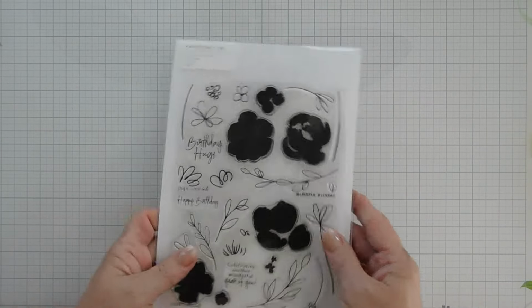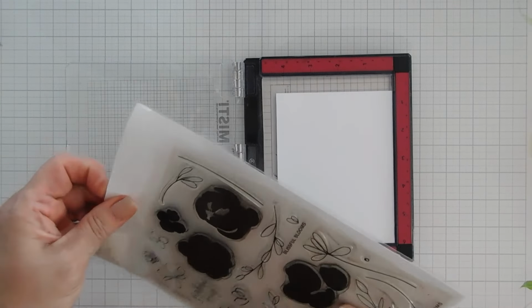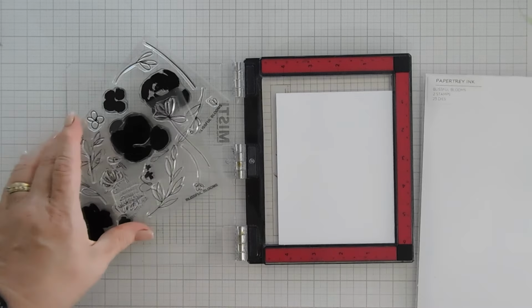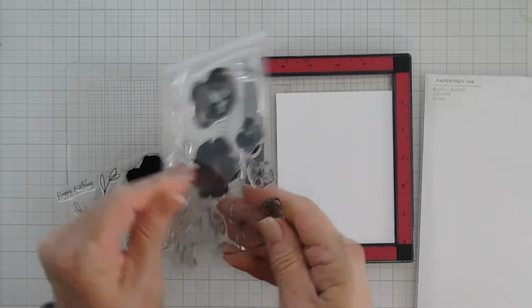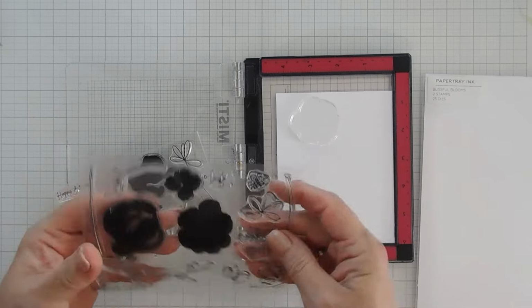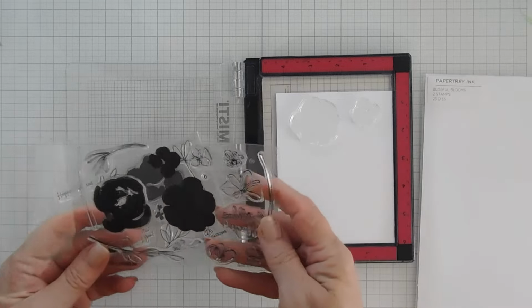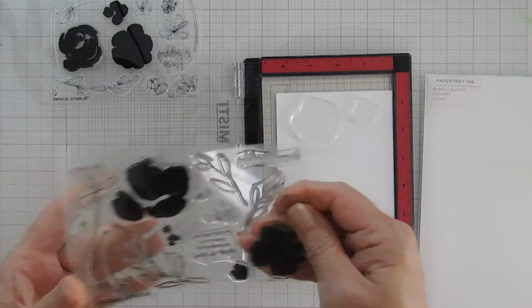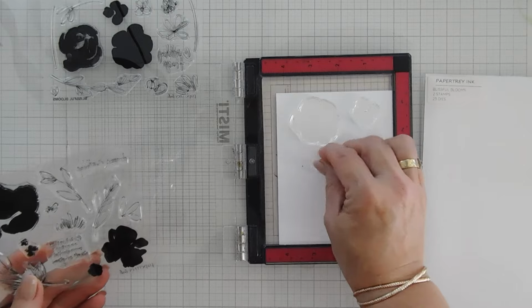I'm bringing in my stamping positioner. I already have some white cardstock in here. And we're going to stamp a few flowers here. We're going to layer them together. These are nice for overlapping, but since we have the coordinating die set, I thought we would layer them all together in like a little floral cluster. And we're going to be using these two, and then we'll also use this one. It's real pretty. Maybe a small one in here.